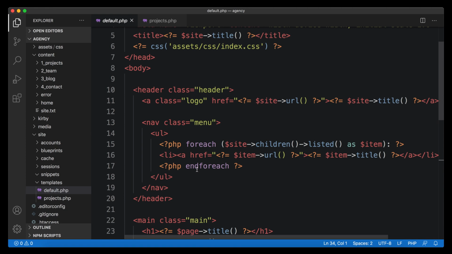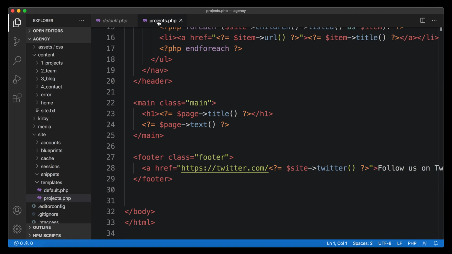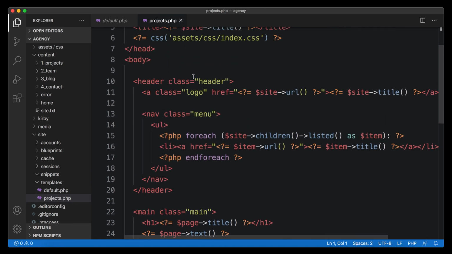You suddenly end up having to make the same changes in multiple files, and you could easily make mistakes by doing this. So you miss something, or you don't make the right changes in all the files, and then your project gets messed up. So what we really want to make sure is that we don't have so much redundant code, and we avoid those mistakes by having too much redundant code.